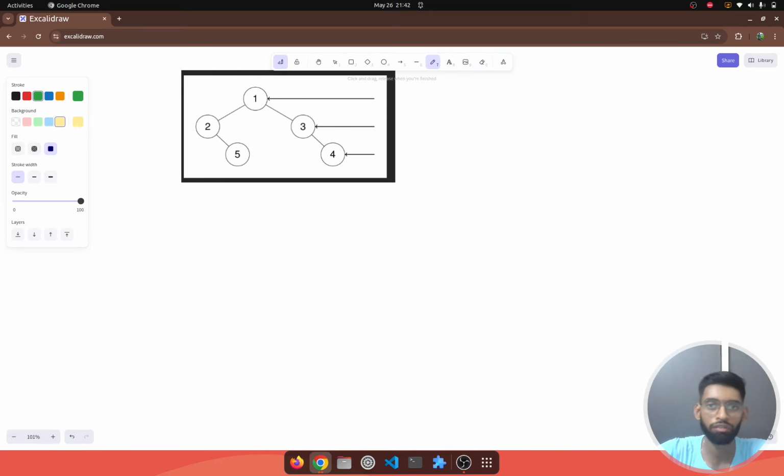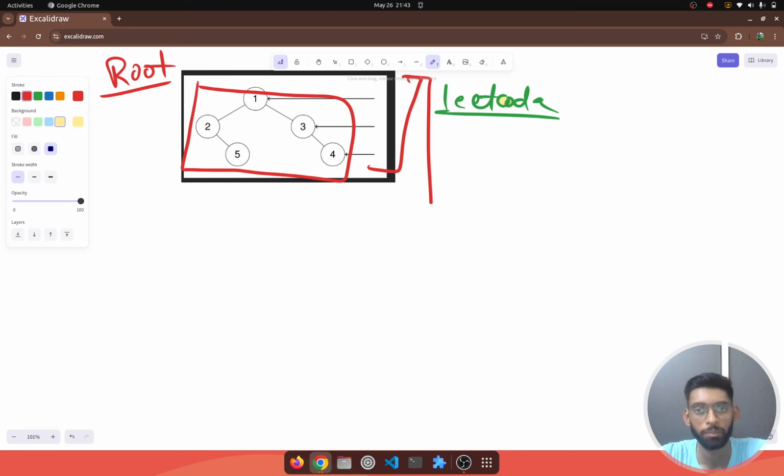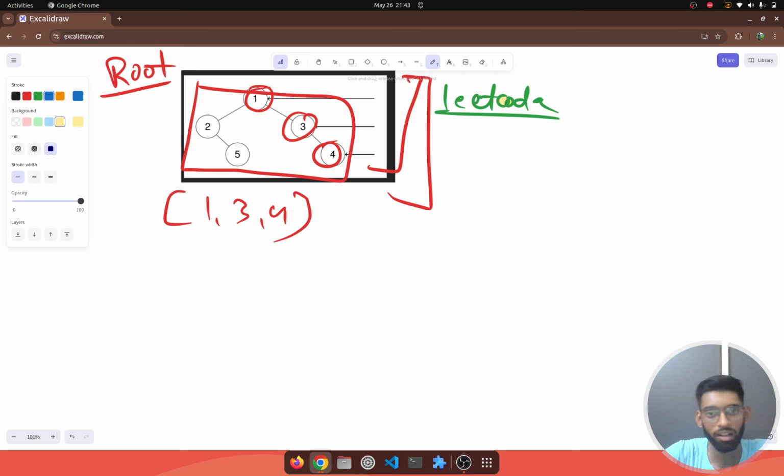So yes, the first one is of LeetCode, and the platform doesn't matter much. This is the given binary tree to us, and we will be given root into the question as the parameter of the function, and we are viewing this tree from the right hand side, and we have to give how many nodes we will be able to see from the right hand side. So it will be 1, 3 and 4. So the answer we have to return is a vector of 1, 3 and 4. So yeah, this is the main question.